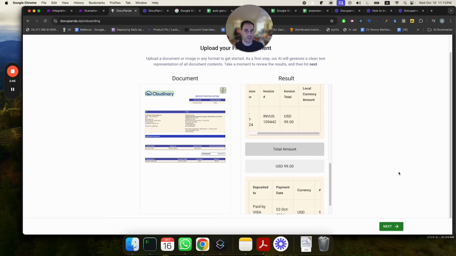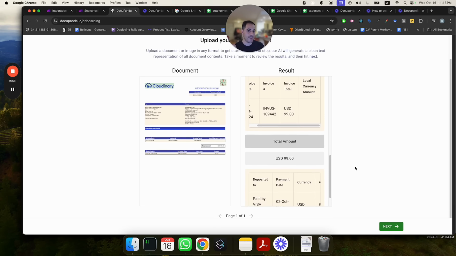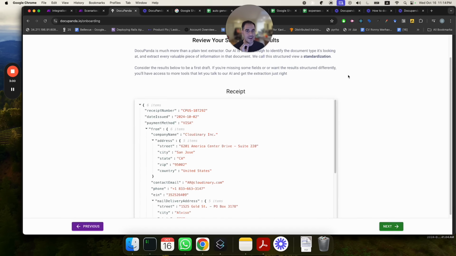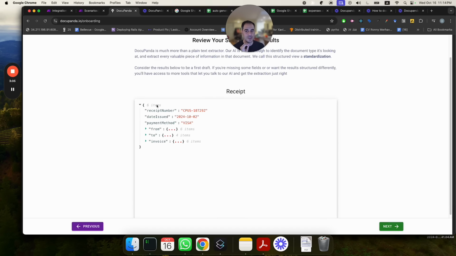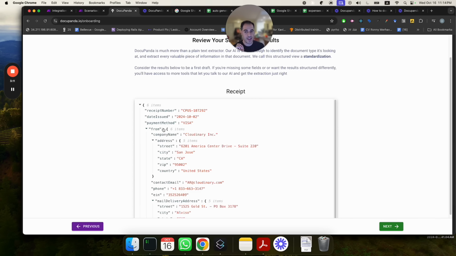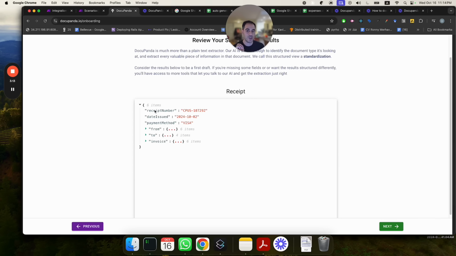So that's pretty awesome. But okay, we have a bunch of tables, and that's still hard work, especially if you look at real-life complex tables that can get a lot messier than this. It's hard work to get to the bottom line, right? So let's see how our AI gets to the bottom line. Our AI automatically mapped this document into a JSON representation. And so let's first look at this JSON representation.